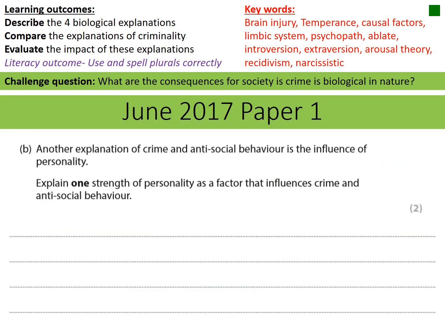It's only very briefly been on the exam so far in terms of a short answer question, explaining a strength of personality as a factor that can influence crime. So obviously you would pick up on the question here that this idea of personality in crime is making you think of Eysenck, but it is essentially asking you for a strength, so it's an AO3 question, and the explain means that it's an identify, justify type structure.